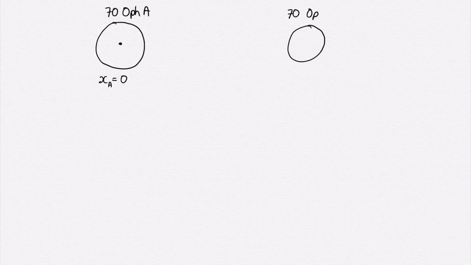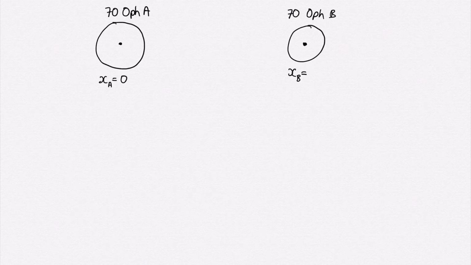So to solve this problem, let's start by drawing a diagram. So here we've got our first star, which is 70 Oph A, and its center of mass we'll represent by this dot, and we'll say that that is located, we'll call it XA, is equal to 0, because in this problem we're trying to find out the distance of the center of mass of the system from this point. So this is our origin point, so this should be located at 0. And then we've got a second star over here, which is 70 Oph B, and it's got a center of mass here, and that's located at XB.